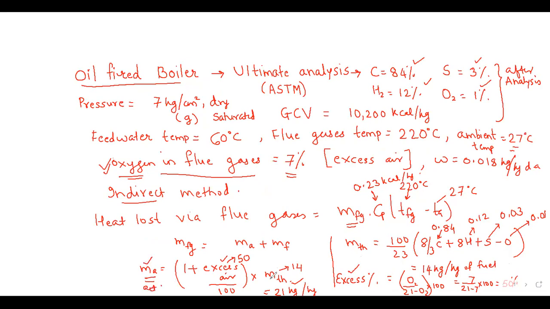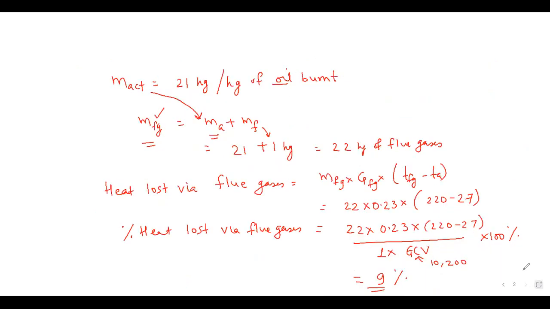supplied. Note that for the theoretical air supplied, we use an expression which depends on the ultimate analysis of the fuel. So you see that ultimate analysis has to be done if you want to arrive at the mass of the flue gases and finally the heat lost by the flue gases. Next, you need to calculate also the other losses. So I'll just quickly now use the formulas.